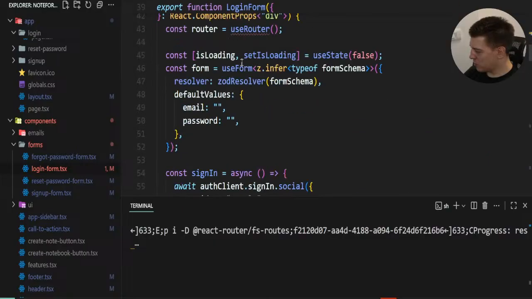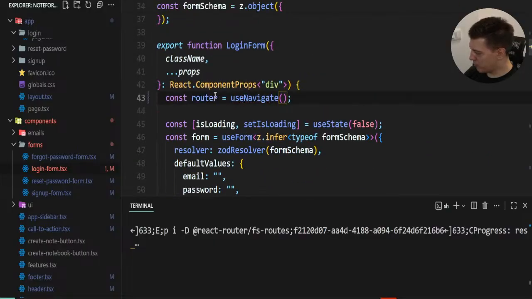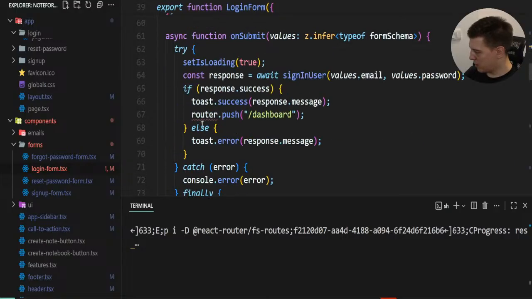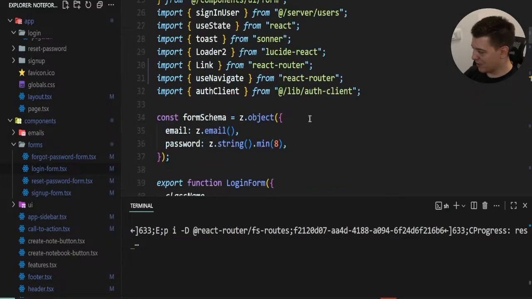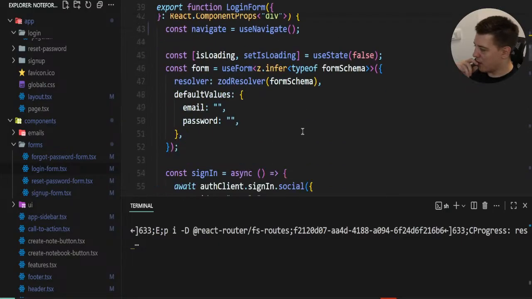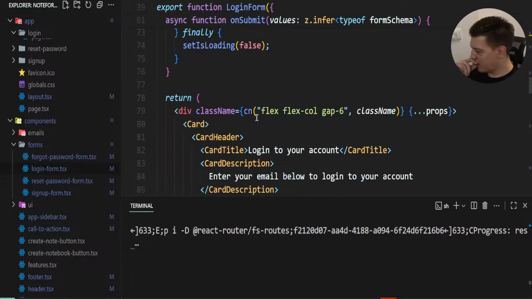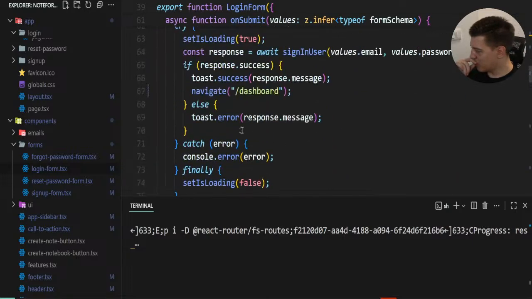And then you just do the following. So you replace this, and instead of router, you're gonna call it navigate, and instead of doing router push, you just do navigate, and you have successfully swapped it out. So this is pretty easy as well, and we save this, and I think this should actually work now, and we're gonna do this for all the other forms as well.